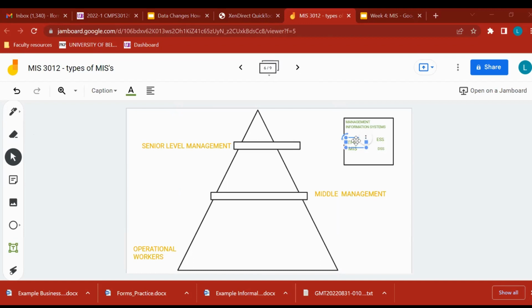You sure? Up here? I believe. Okay, so the transaction processing system is actually going to go all the way down at the bottom for operational workers. They're like your cashiers, the persons that don't necessarily have to make decisions, because this transaction system is just telling you how many of an item they bought and who cashed it. That's all. So it's not helping us to make decisions. Senior management is a group of persons that will have to make decisions to direct the company for the future.